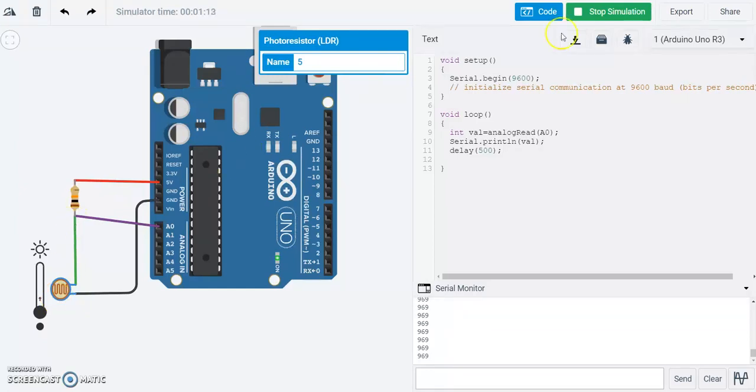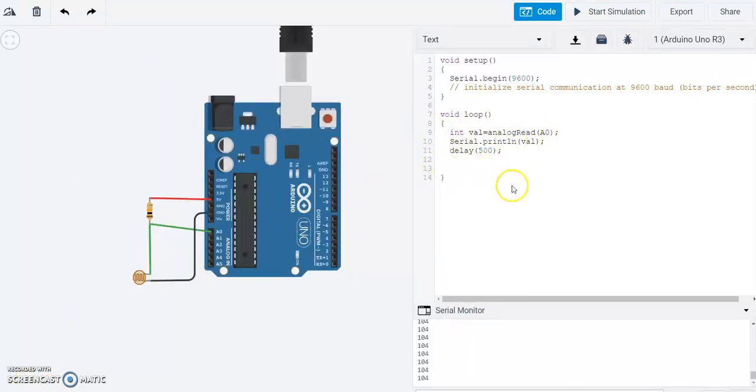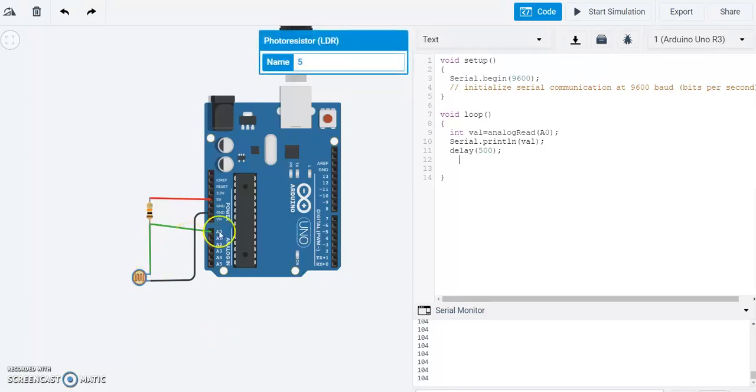So let's look at how we might be able to convert that from this number 1024 to actual voltage value. In order to do that, let me stop the simulation right here for a second. Now that the simulation stopped, we'll have to look at the values coming out of this resistor, how it's converted to the voltage, and map that to 0 to 5 volts.